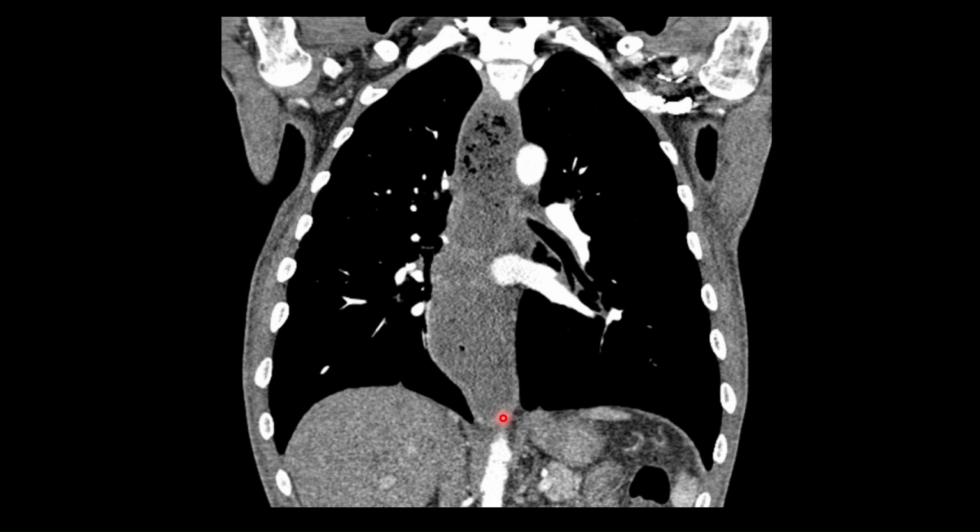Careful assessment of the esophagus should be undertaken to identify any focal regions of thickening along the wall, which may indicate malignancy, as we know that achalasia can lead to malignancy. And obviously, the lungs should also be inspected to check for aspiration.